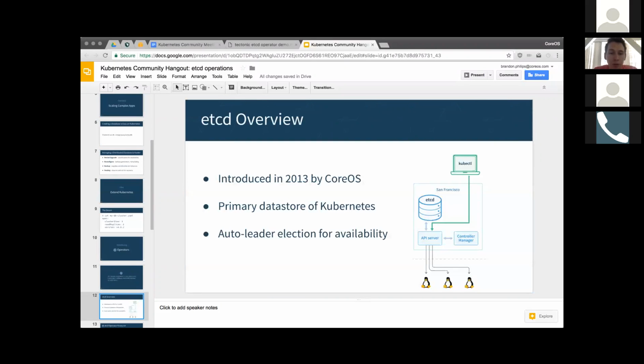Most people are familiar with etcd, the primary data store of Kubernetes. By analogy, WordPress has MySQL, Kubernetes has etcd. As the primary data store, we have to make sure there's a system in place that is able to take really good care of Kubernetes. Our whole idea is that there's no better system for taking care of distributed systems than Kubernetes. So let's use Kubernetes to manage the etcd cluster that is relied upon by Kubernetes.